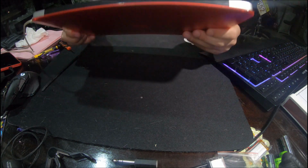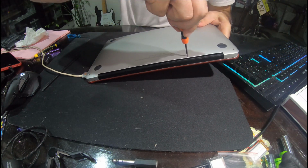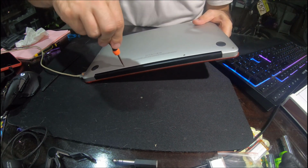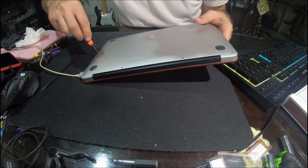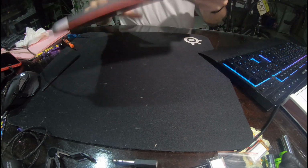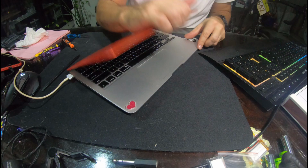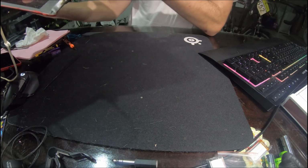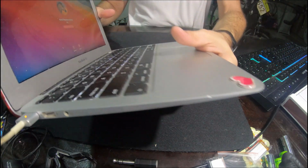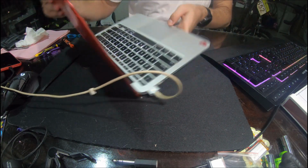There we have it. Just make sure they're tight, because sometimes they come loose. Not too tight, just twist tight. Yeah, it works. Yay. And the keyboard is flat again. Look at that. All done.